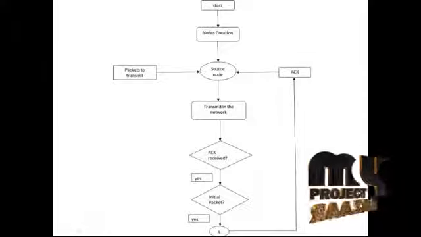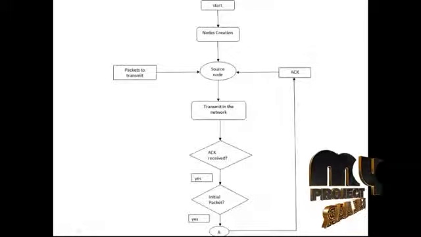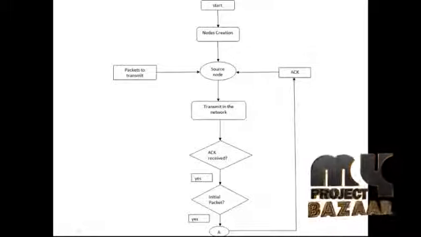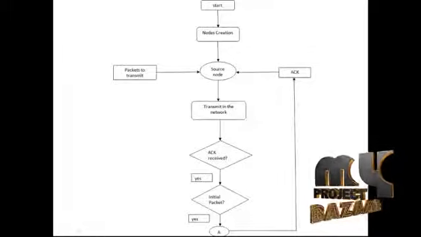The source node chooses a packet to transmit and splits it according to the packet size. It initializes the window as 0 and then sets the window size for the packets. The window size should always be greater than the number of packets to transmit in the network. The system checks whether the acknowledgement for the previous packet has been received. If the acknowledgement is received, then only the next packet can be sent into the network. Otherwise, we cannot send the packet. This is the window-based flow control technique, where each packet is sent according to the queue size.